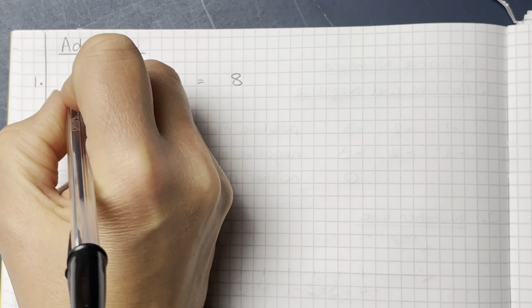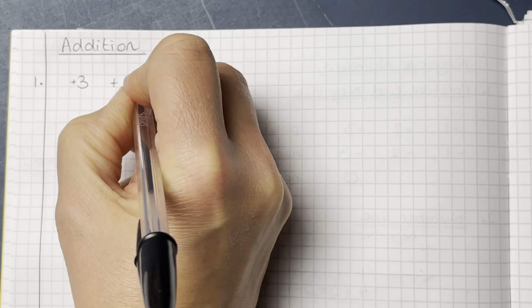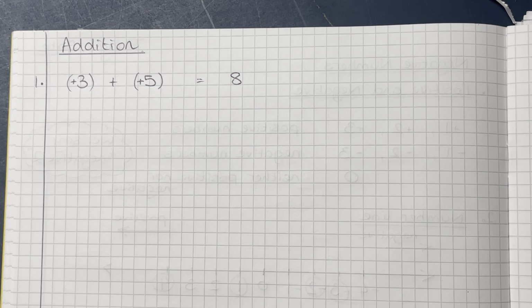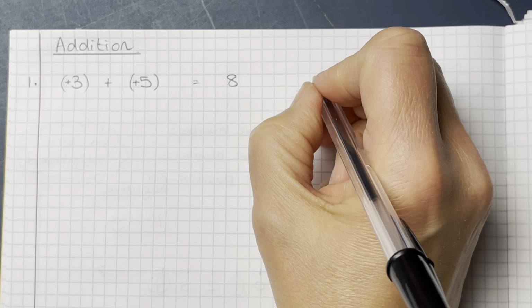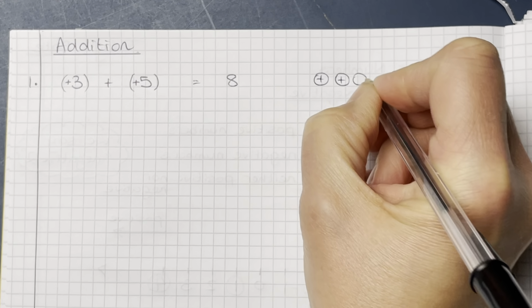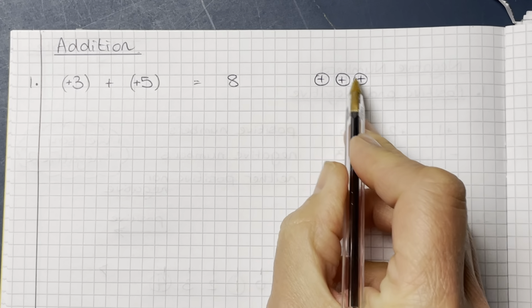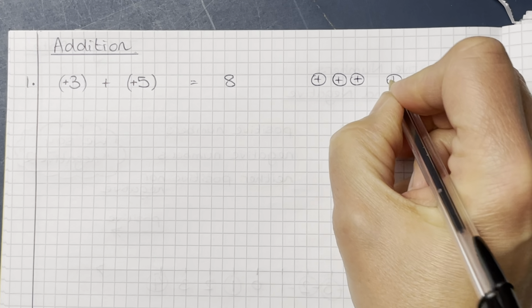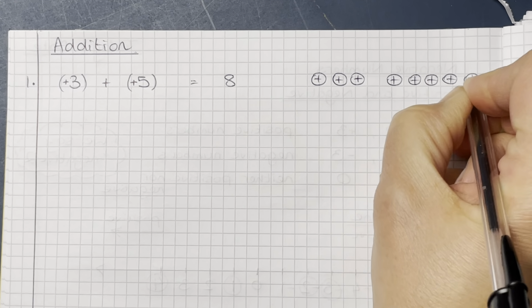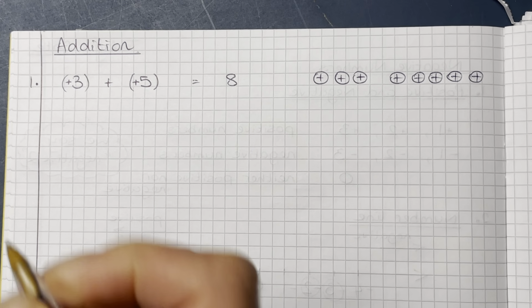Now remember what I said before. We don't put that addition sign there, because we know if we just see the number on its own that it is positive. So if I use the number discs that we have in school, I've got 3 and I've got 5, and I add them together to get 8.